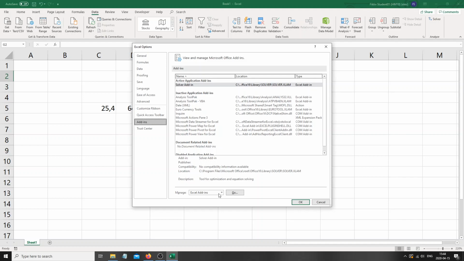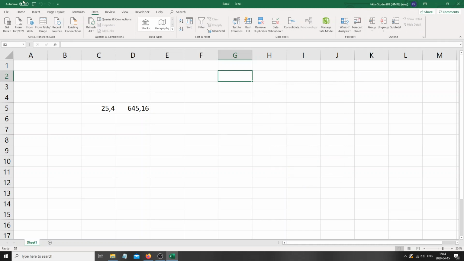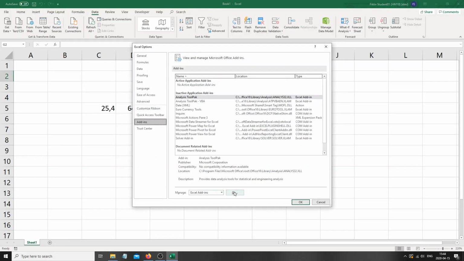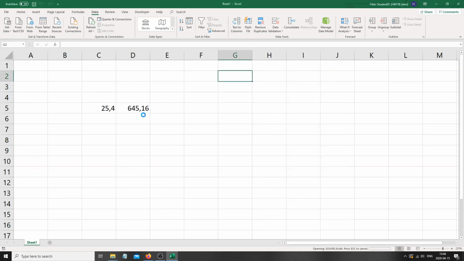Click on Add-ins, go to Excel Add-ins, press Go, and click on Solver. So if it's not there, you click it in. Let's click it out. We see it disappears. So if it's gone, go to File, Options, Add-ins, Excel Add-ins, Go, and Solver. It might take a little while, but then it appears.